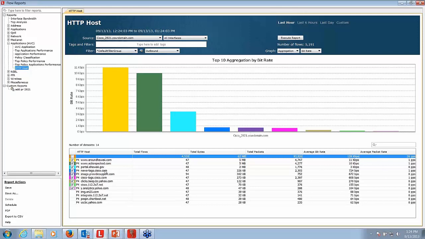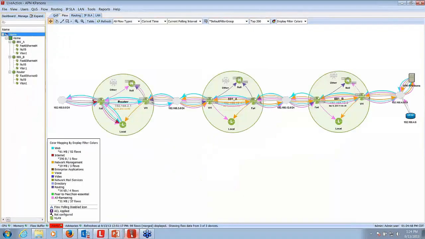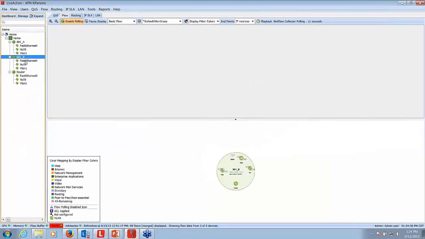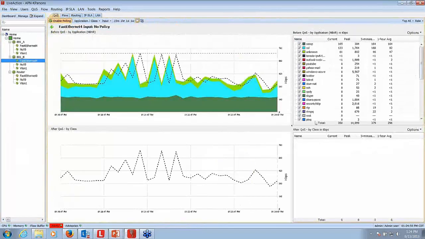So we actually like AVC a lot, and the ability for it to report in and give us this information. With, of course, the ability of AVC being NBAR2. So once again, getting a breakdown by application gives us a great view. To give you an idea, this is my test network that we're looking at right now. But if I jump to my live network, this is my network running at the house, I just want to show you the breakdown of NBAR.